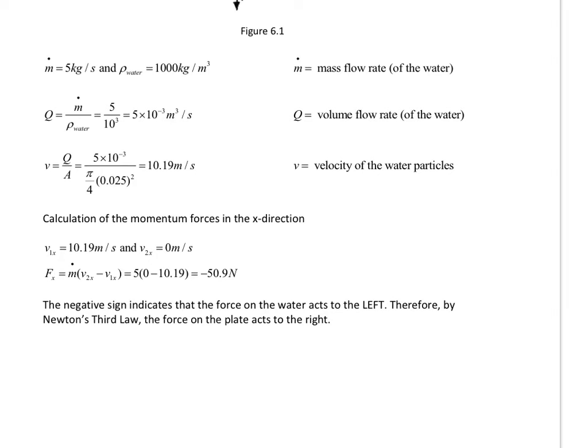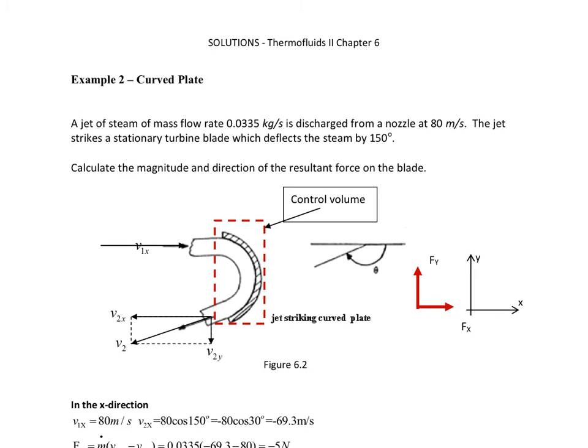Now, let's look at the second example, which is similar, but we have to consider the fact that the velocity leaving the control volume has some component in the Y direction and another component in the X direction. So you cannot just consider the velocity entering and the velocity leaving because, remember, the velocities are vectors and they have to be resolved for you to apply Newton's second law, in this case for fluid mechanics.